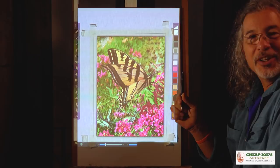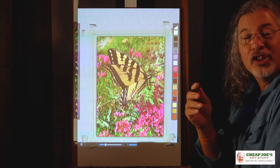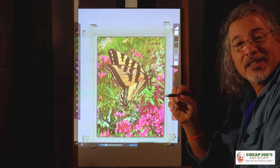I'm using a .05 mechanical pencil with a 2HB lead. You can do as much or as little depending on the kind of painting that you want — tighter or looser. You can put as much or as little detail into your tracing. But mostly you want to get your perspective right and give yourself a real fighting chance when you get down to the places where you need to know where the values are to get the shapes that are really important.